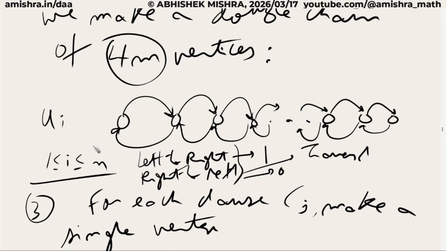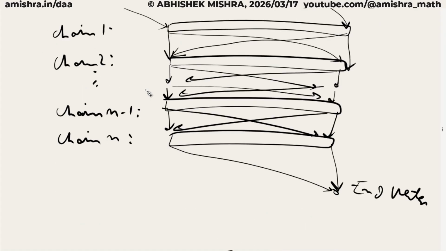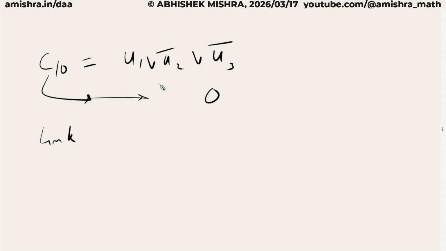Because we have 4m vertices, 2 vertices per link. In the worst case, a single variable can lie in all clauses. All clauses means in that particular chain we have to find m links. M links means we need 2m vertices, but since we have 4m vertices, we have more than a sufficient number of vertices to find the links. So just find any link in any order in chain 1.